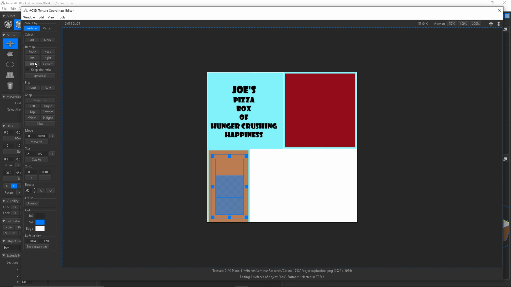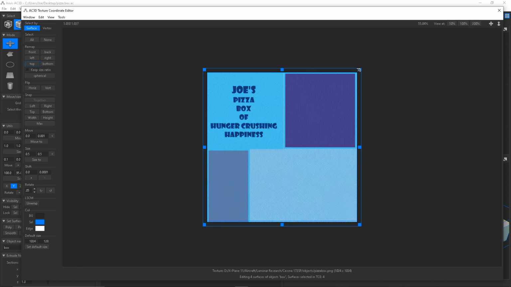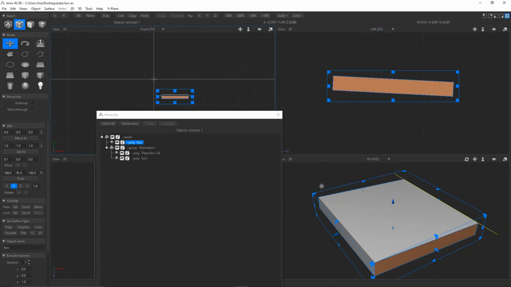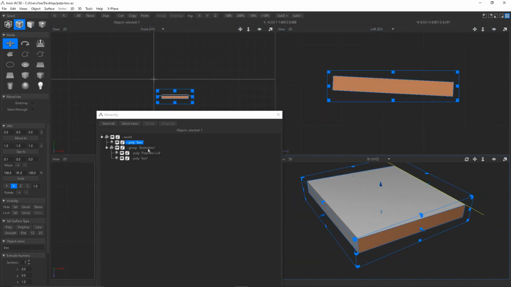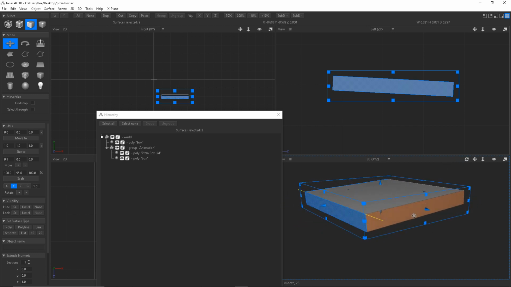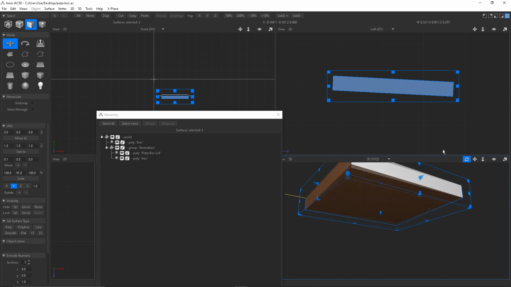Actually, I want to unwrap it. Basically, we'll do the top just like it was. That for now. So now that's all brown. And let's see if I can take just the outside face of the side, back, and the other side. Can't get the other side for some reason.